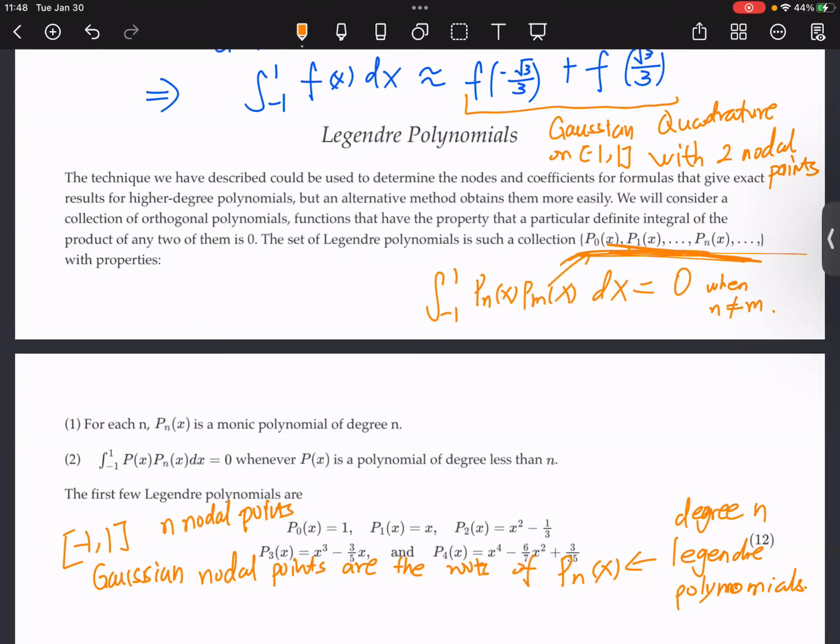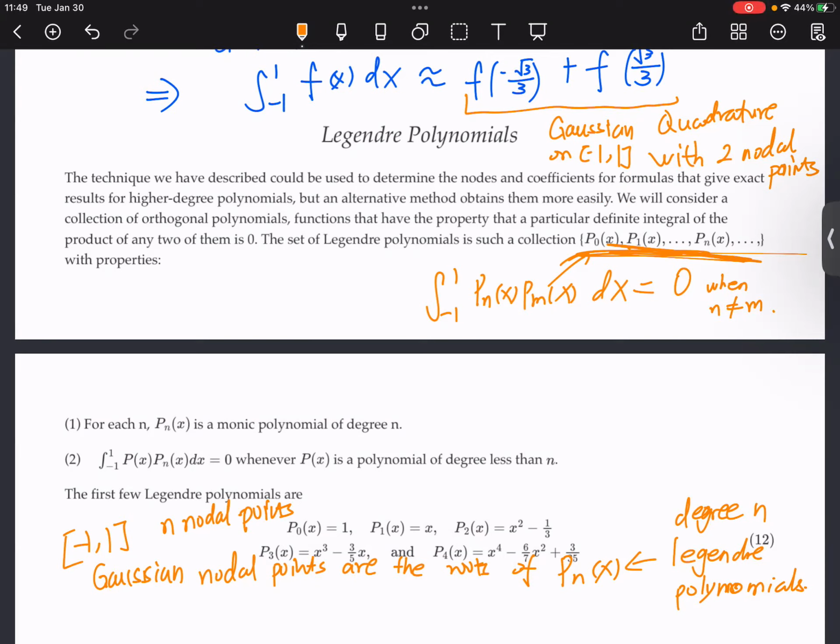So from here, we also have these two properties for the Legendre polynomial. For Pn(x), this is a monic polynomial, which means that for the highest degree term here, the coefficient should be 1. So let us say the first few Legendre polynomials: you will see the highest degree terms x, x^2, x^3, x^4 are with the coefficient 1, and that is what we mean here by a monic polynomial. We have coefficient 1 for the highest degree term in that expression.